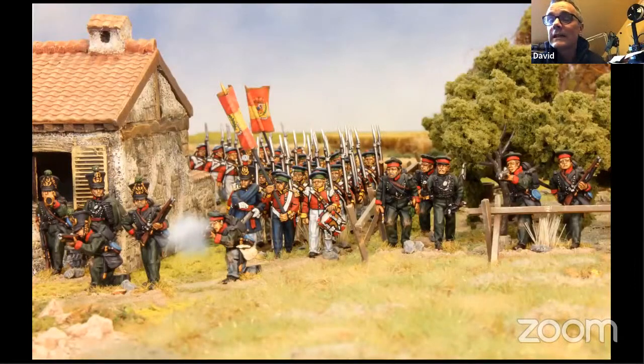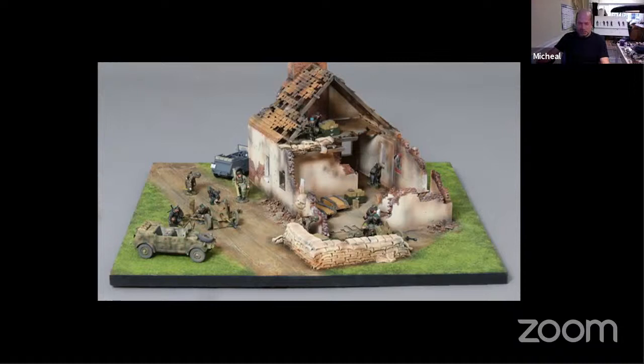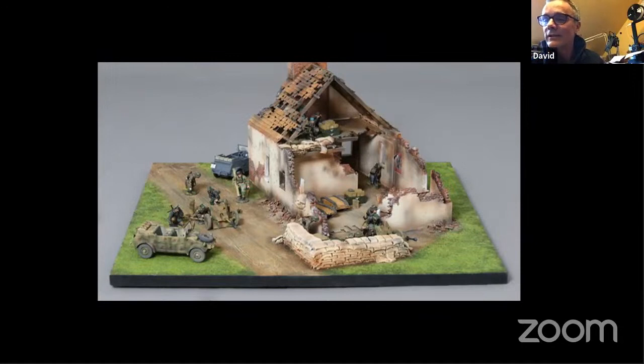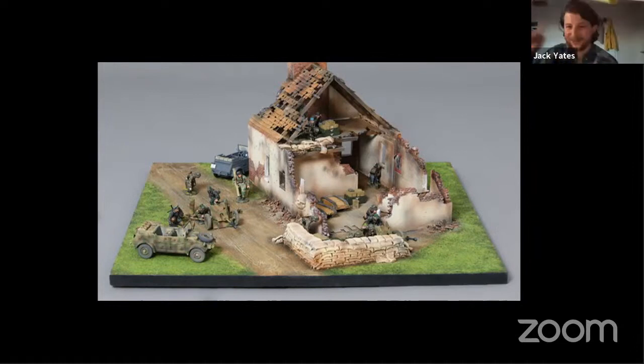Now this one, for people of a certain age, you'll recognize as the Airfix strong point. I thoroughly enjoyed doing that. That's a 1/30th scale piece. It was great because that was the only building available, wasn't it, 40 years ago? Indeed. So that was great fun making that. So that's what I do all day. So there you go. I think I've just realized I had that house as well. So it transcends. Bet you did.